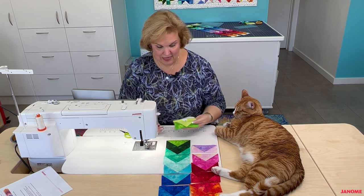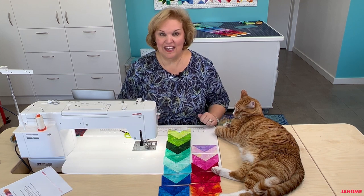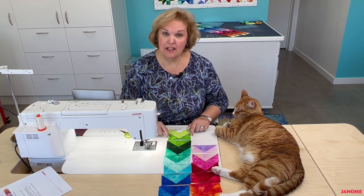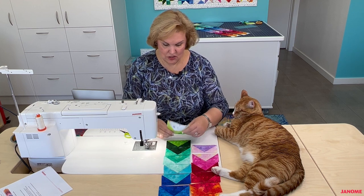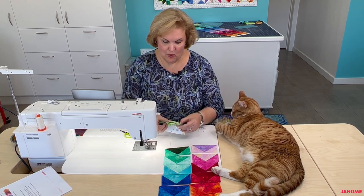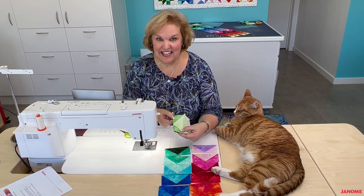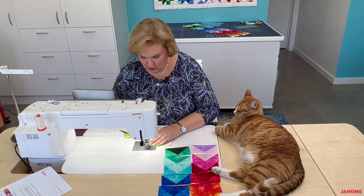Now we need to add the next one in order. And if you have to, lay it down with the next one to make sure that you're matching the colors. Then take this unit, flip it right sides together, pick it up. So we're going to be sewing where you can see the intersection again. And that's all there is to it, really.